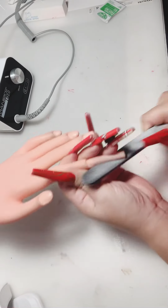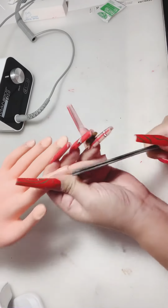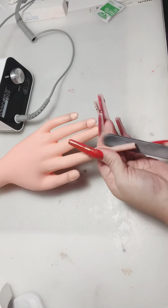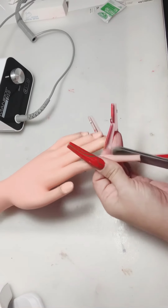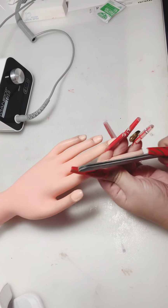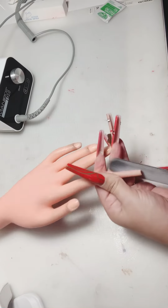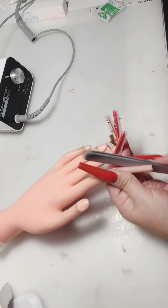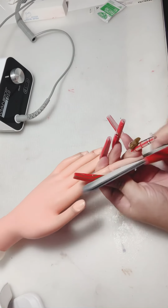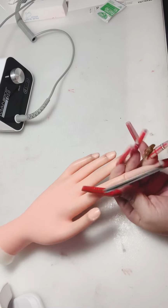Okay, now that it's all done and dry, we're gonna go ahead and start the shaping process. Here I am using from my local Sally's the Beauty Secrets 180 nail file. Go ahead and touch up the shape, whatever shape it is that you're going with.